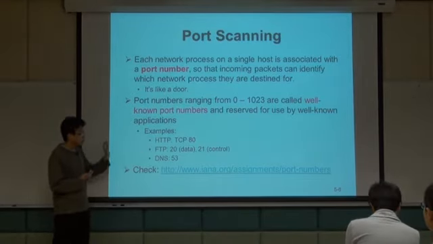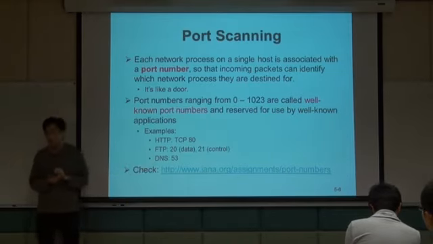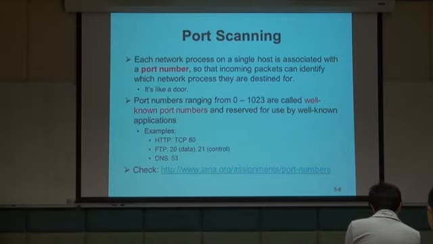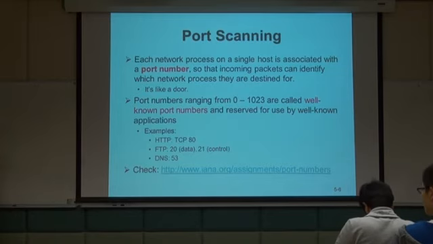FTP will be 20 and 21 for data and control, and DNS will be 53. You can also find the list of port numbers that are defined to be the well-known port numbers. Now, the port number is just like a door. It's just like when you go to a building and you find out the room number. The address of the building will be the IP address, and the port number corresponds to the room number. You can think of it this way.